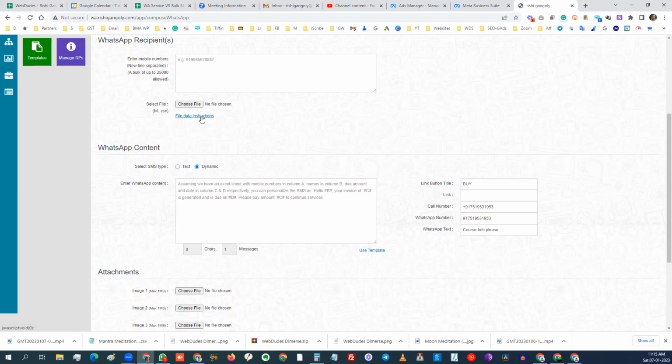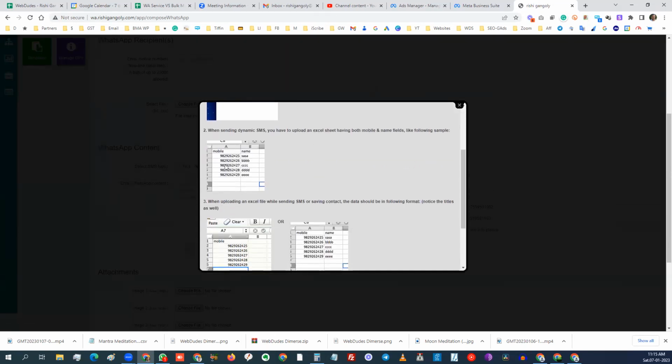So here, if you see the file data instructions, it says you must have a CSV file which says mobile. And this has to be in column A, okay? The number has to be in column A. So unlike in the bulk message app, where you have to use the word number and it can be in column A or B, doesn't matter, in this app you have to use column A with the word mobile. And it's said all small, so I keep it all small. And then I put the number. Now here you can put the number or 91, depending. And then column B can, let's say, be the name of the person, right?